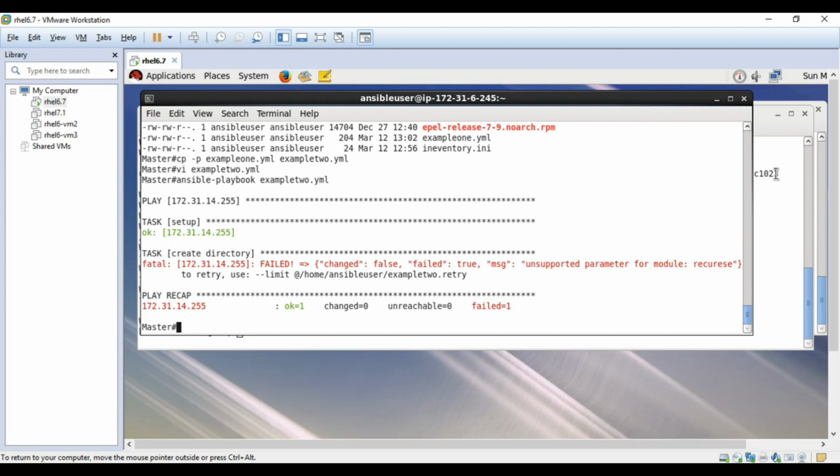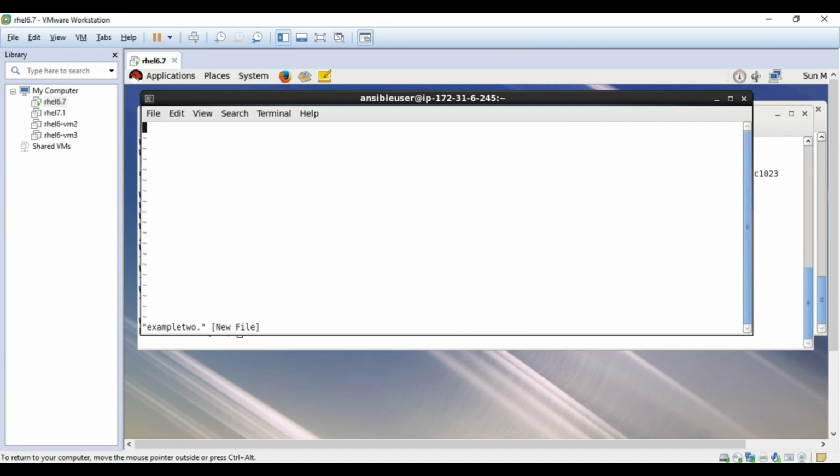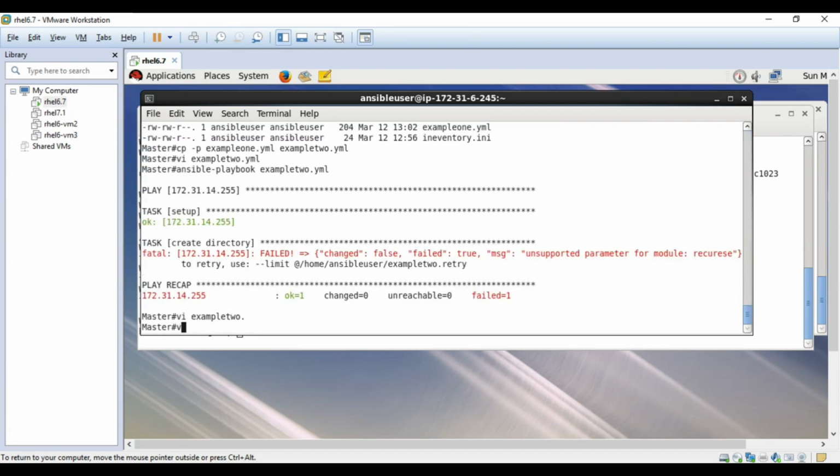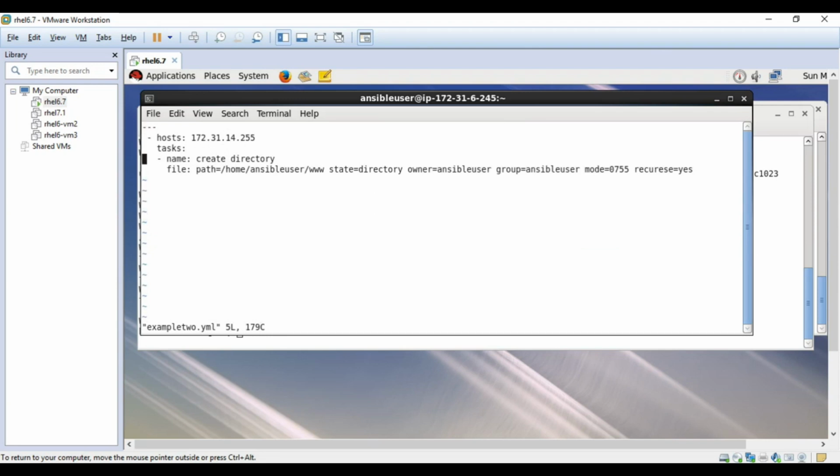I just made a spelling mistake here. ansible-playbook example2.yml.